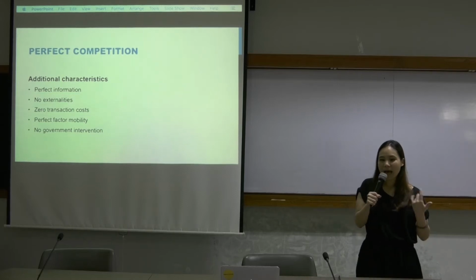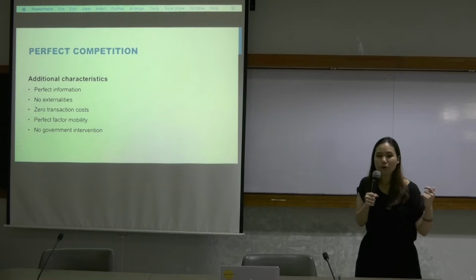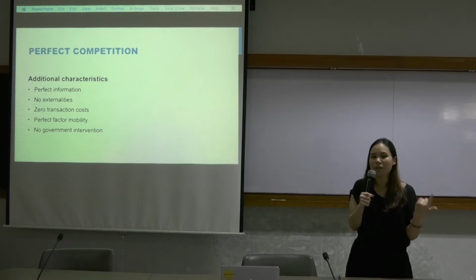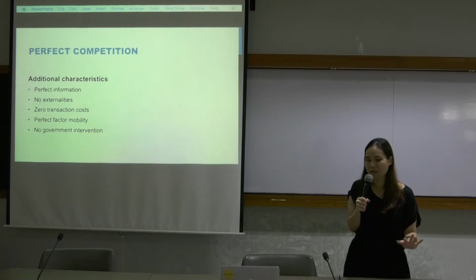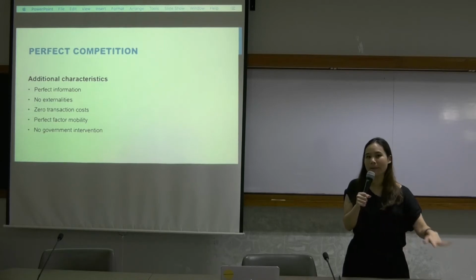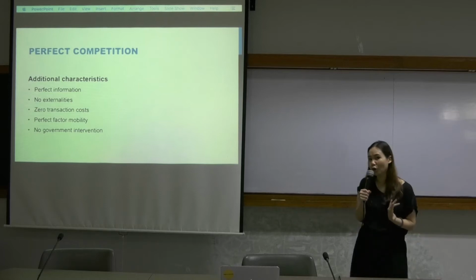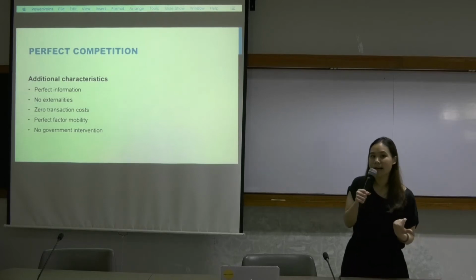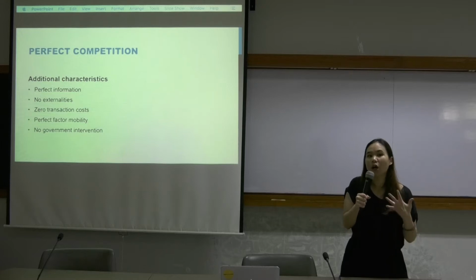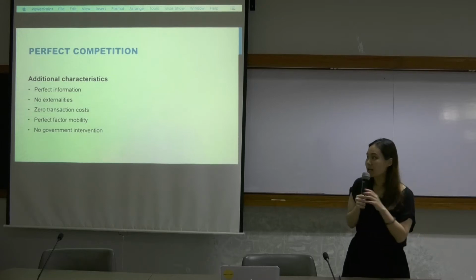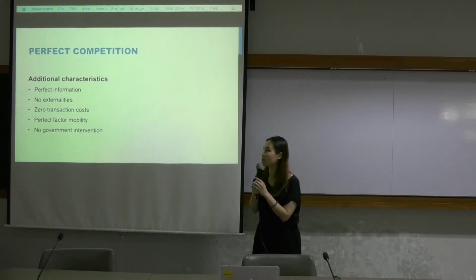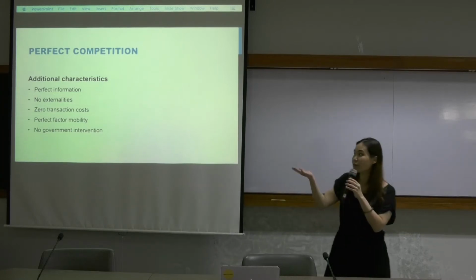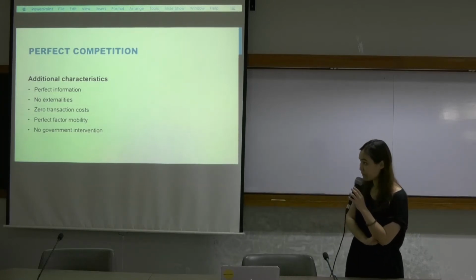So if I pollute the air and some people get sick from the polluted air and have to go see a doctor and pay for asthma or whatever, those people pay for the medical bill by themselves. The firm doesn't have to. We call that an externality: the cost that the firm creates but does not have to pay. So for a market to be perfectly competitive, another condition is no externalities.